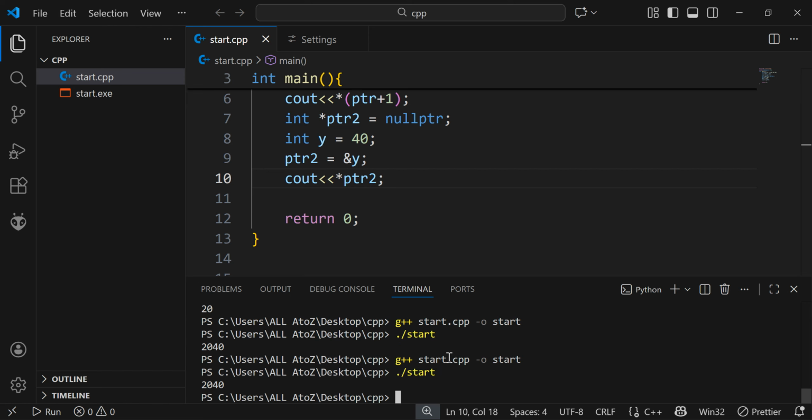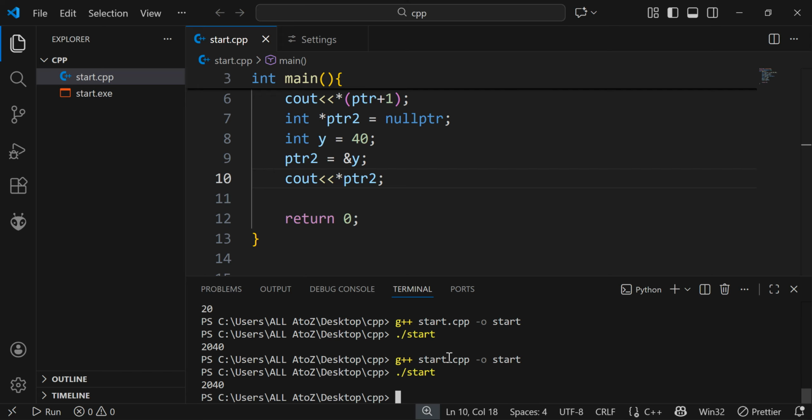Okay, so let us take a look at the common mistakes that beginners usually make. The first one is using a pointer without initializing it. You cannot use a pointer without initializing it. Another one is forgetting to dereference when accessing values.